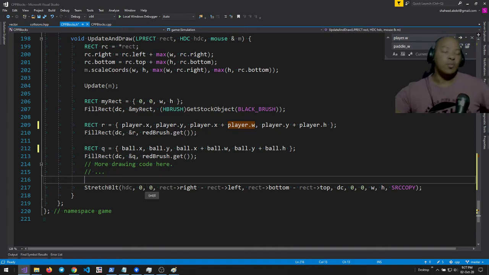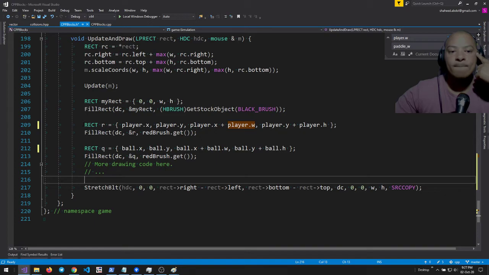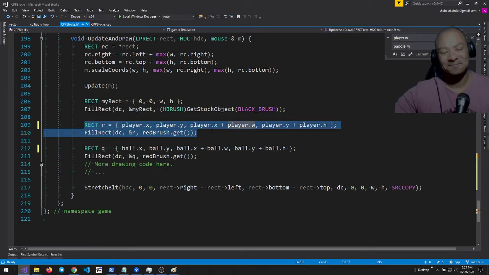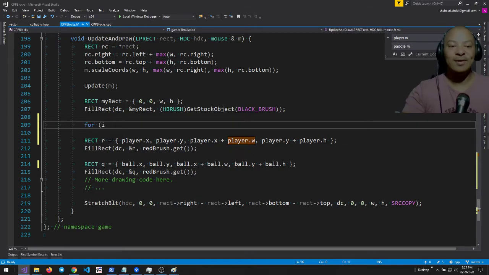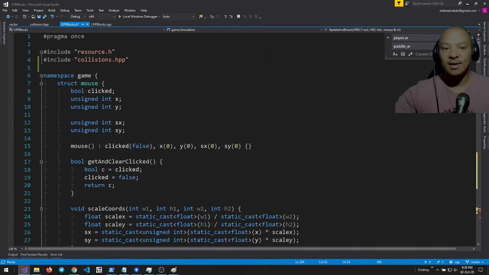I want to draw the walls, right? Do I have anything besides a red brush? No. Okay, so draw the walls first, right? So for i equals 0, I understand. Num walls should be like this, hash define.